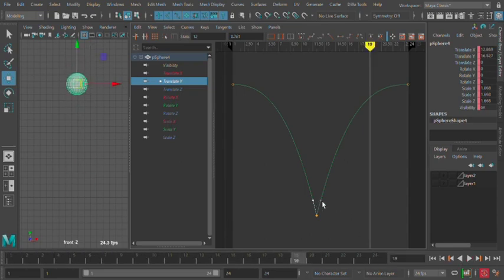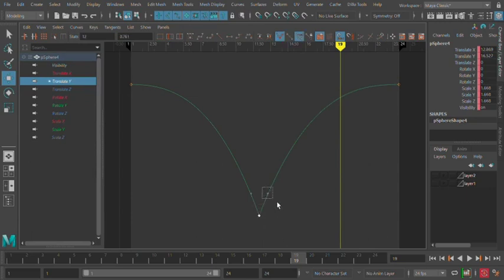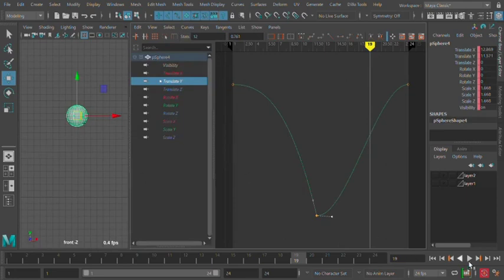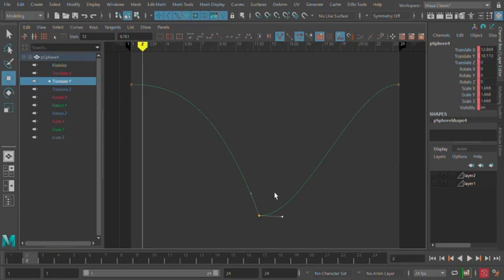So being able to break those handles is something that's beneficial when you need something to switch directions really quickly and to have control over both sides. And then if I wanted, for whatever reason, it to hit and then for some reason it slows back out, I could still do that. I could have one side come in really fast in, and then still ease out. That's going to look weird. It's not going to look like a bounce. That's going to be something altogether different, but you have that power once you're able to break those tangents. And then for whatever reason, if I like these and they're back perfectly how I want them, I can unify these again. And then it's like I showed you before where they move together.